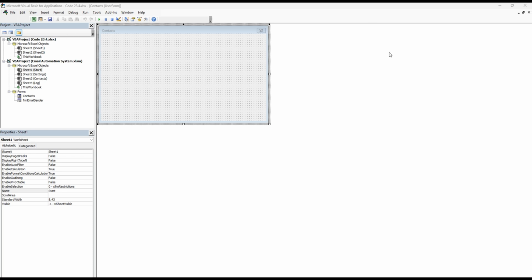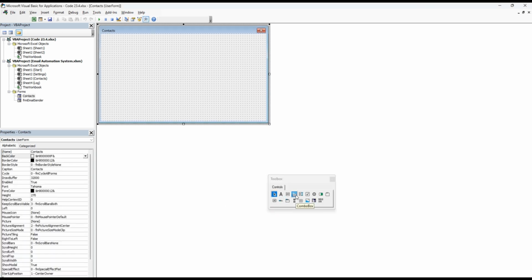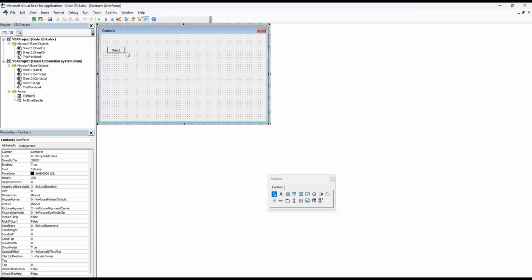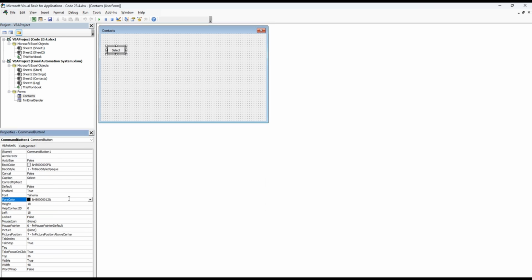Then we're gonna make 2 command buttons. The first one we're gonna call select. And we're gonna set that to 18 in height and 48 in the width. Something like this. And let's change the color here just to black.